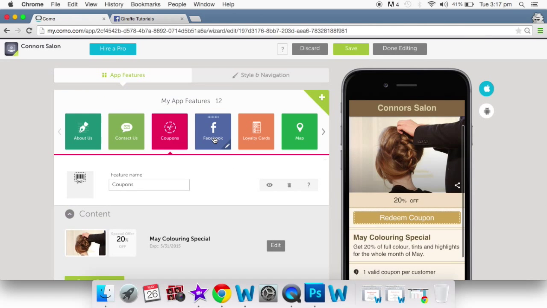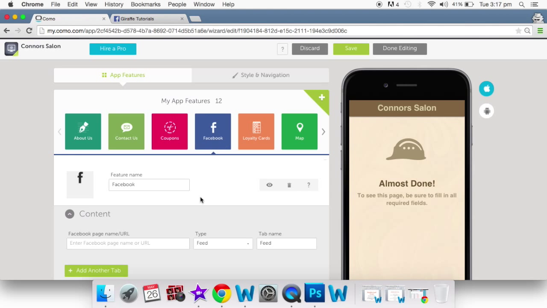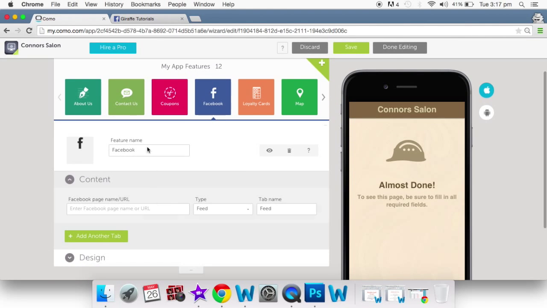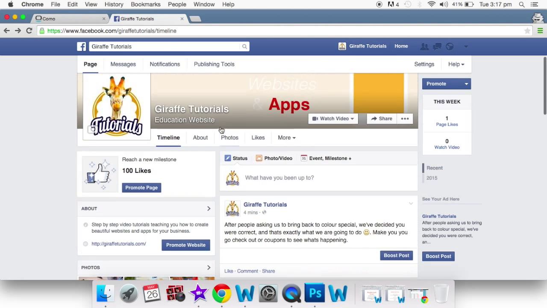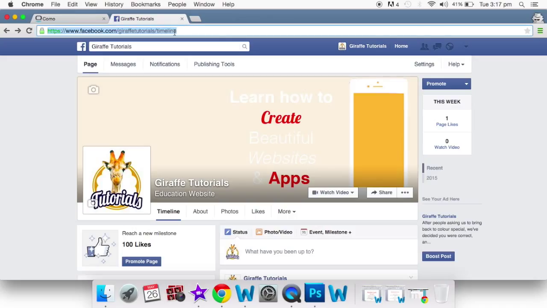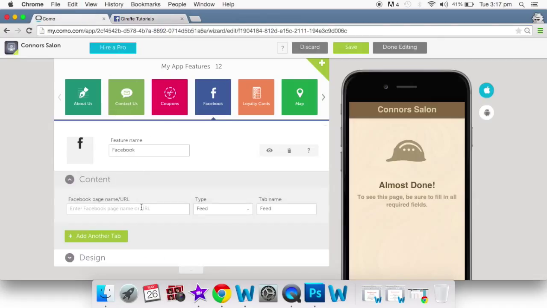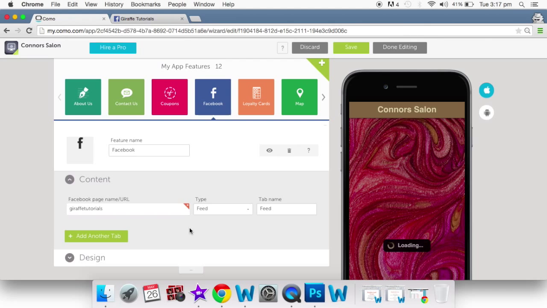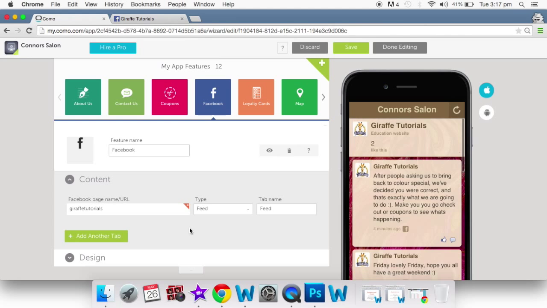So now what I'm going to do is connect up our Facebook. I'm just going to click on Facebook up here, and you just need to put in your URL. So I've gone to my Facebook page, and all I'm going to do is copy and paste my URL and click outside of the box anywhere. So there it is.